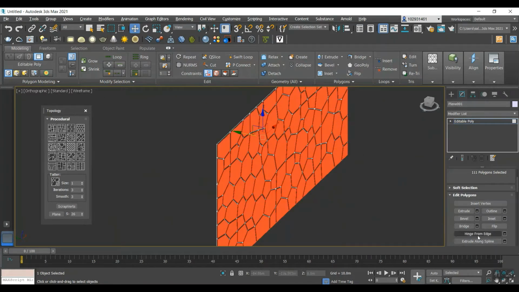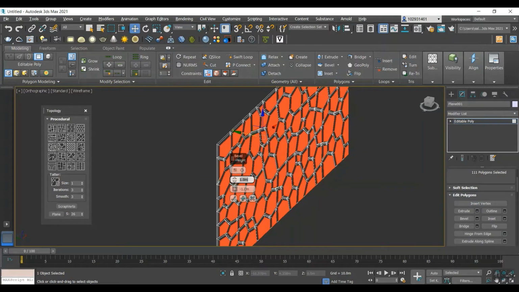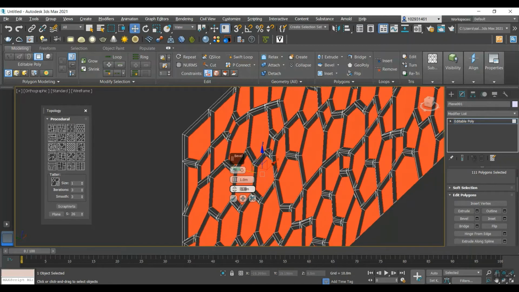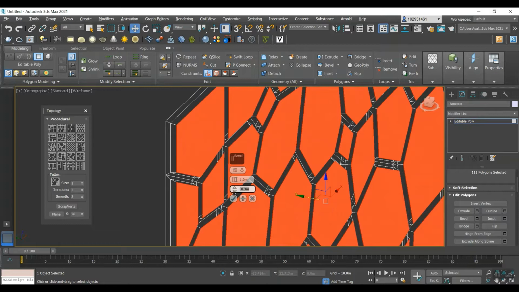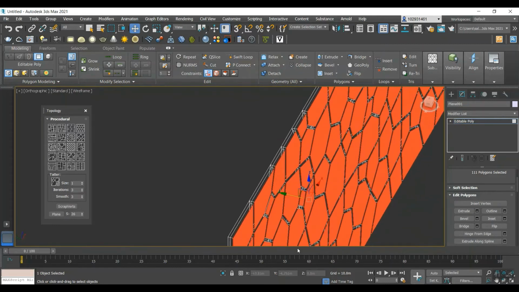Also, I'm gonna do a bevel, one by polygon. I'm just gonna put maybe 1. This one I'm gonna just put maybe minus 0.3. Yeah, or minus 0.1. Yep. Happy with that.